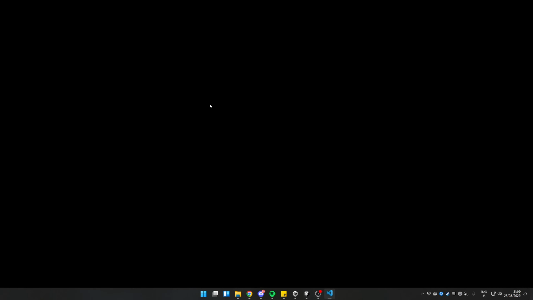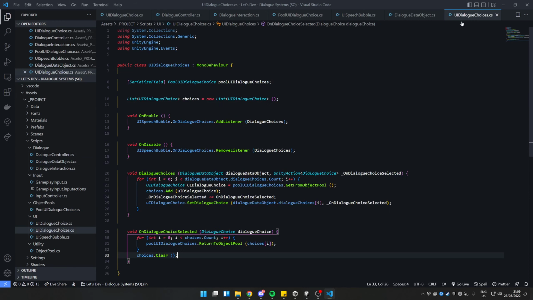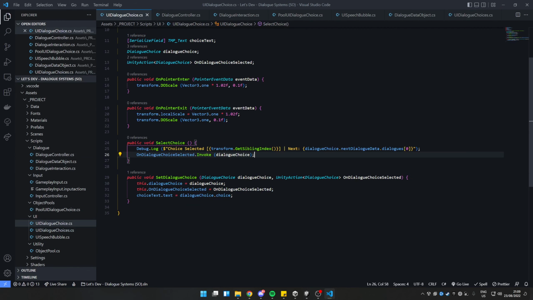Oops. So UI dialog choice, we select the choice. Okay, so the null is actually coming from the log then. So let's get rid of that.